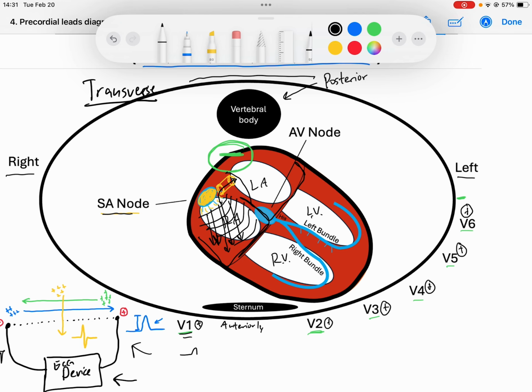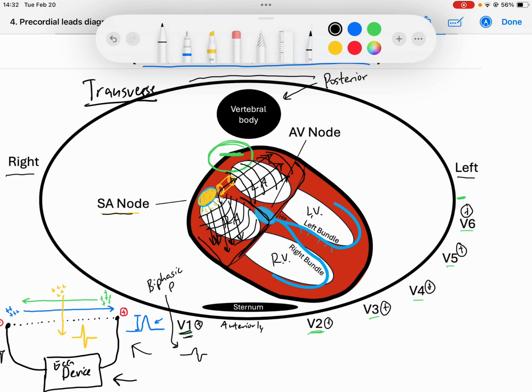And so the left atria actually depolarizes in a little bit of a different direction, right? This is happening almost simultaneously, but it's a little bit after the right atria. So notice the vector of depolarization for that P wave is going in a different direction. It's going away from V1. So we get a little bit of a negative deflection for that P wave. And this is what we would call a biphasic P wave. So that's the cool thing, we get a biphasic P wave typically in V1.